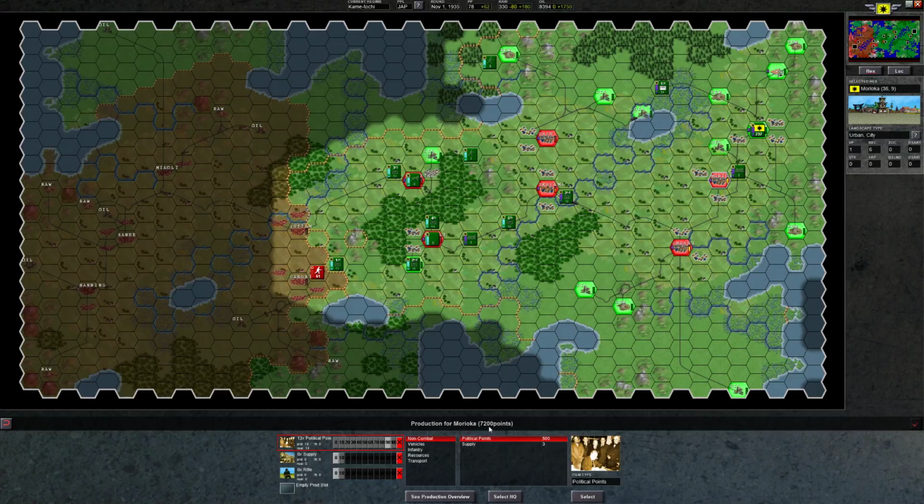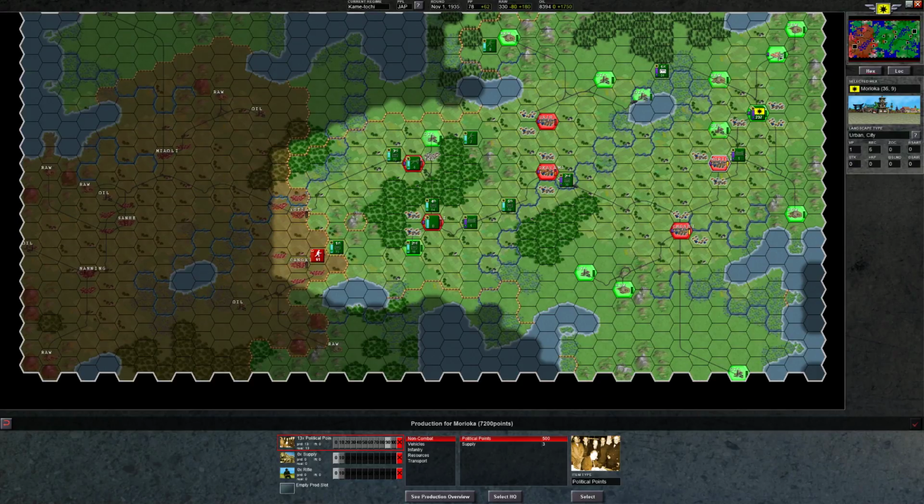So 13, let's see. Let's do the math here. 7,200. I think this is a benefit as well, like a place where you can get an advantage. 7,200 times 0.9 is 6,480. So 480 is still equivalent to 6,500. So we get 20 free political points for doing this. Yes, I am that interested in getting political points. We're going to do it. Okay, good. We'll do this as well.